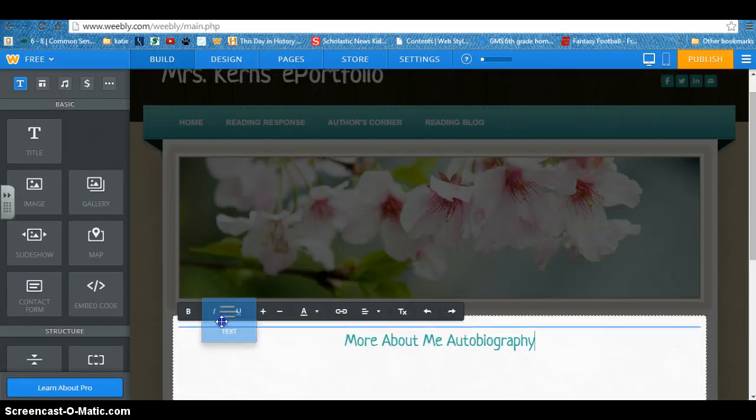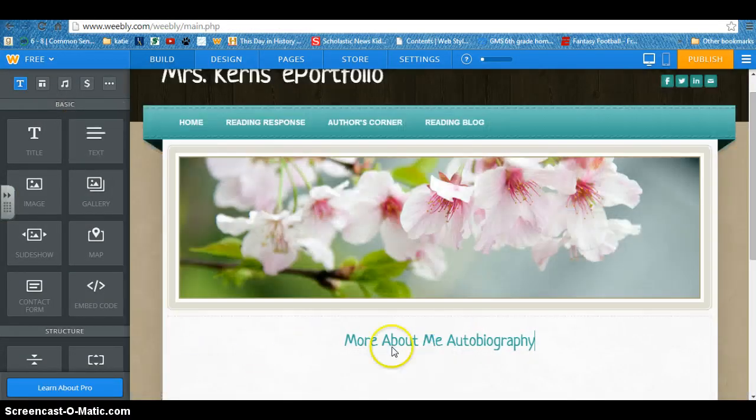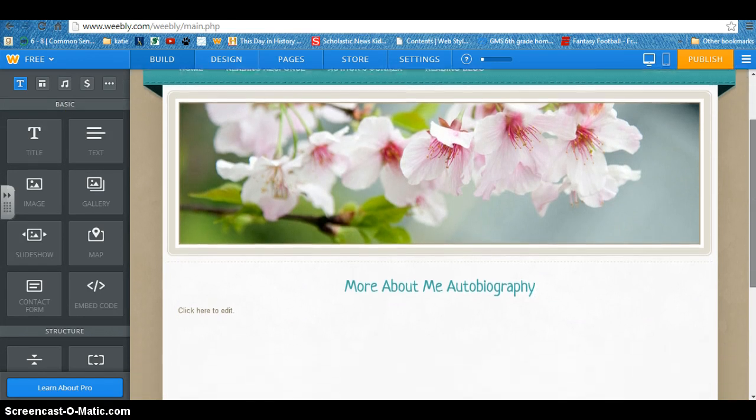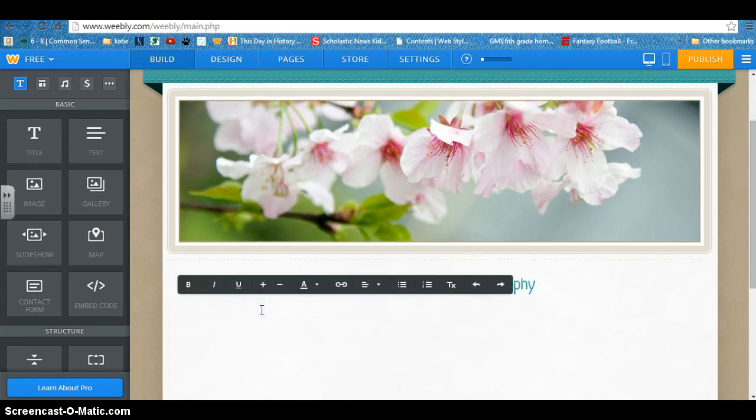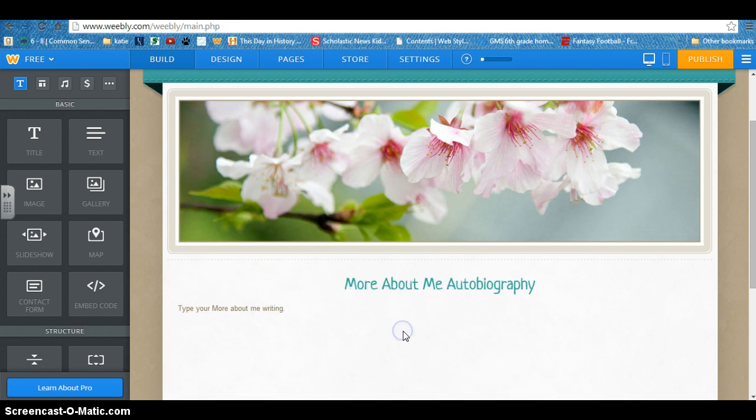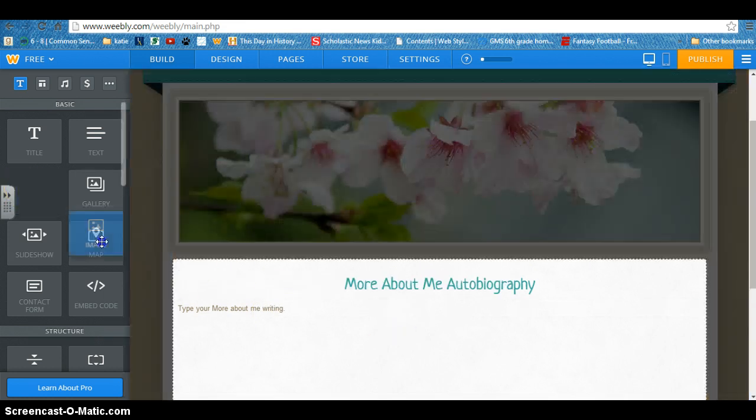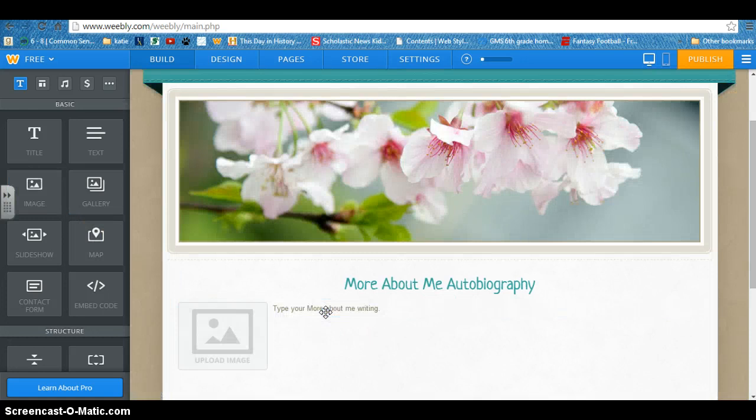We're going to drag this text over. And here's where you're going to actually start typing in your, so I'm going to write type your More About Me writing. Now, if you want to add pictures, you can drag the image over, and you can add some images.